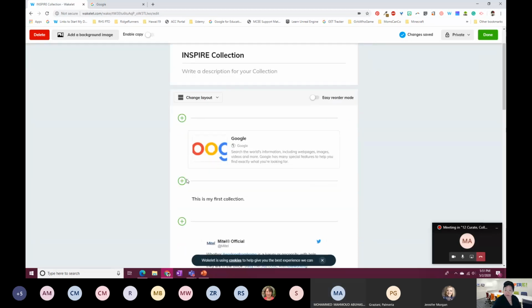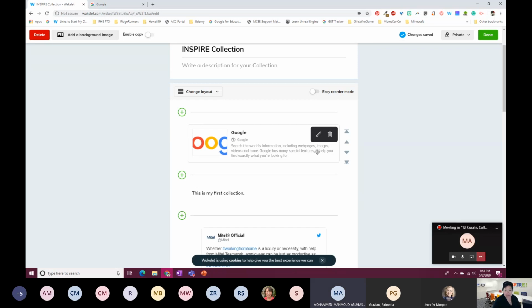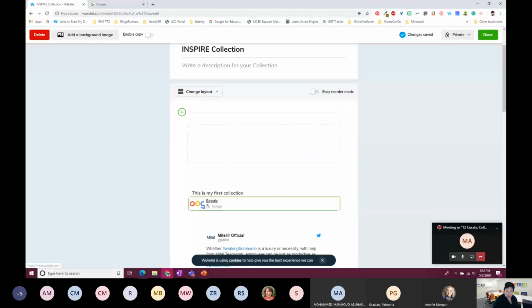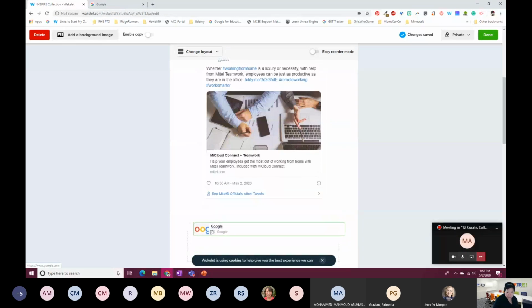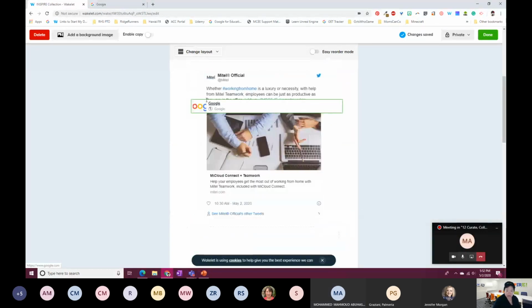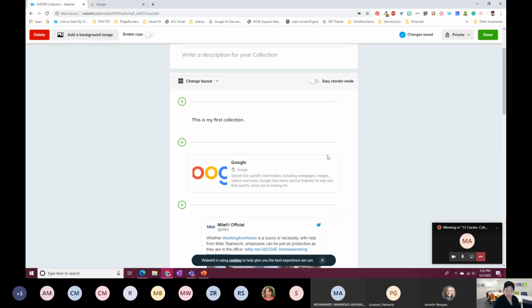Okay, so you can add wherever you want, but even after you add, if you hover over any of the items that you collected, you can say, oh, I need to move this. You can move by the arrows, way up to the top, way to the bottom, one up, one down. You can also, when you hover, see the crosshairs, multi-directional arrow. You can click, hold, and drag it to another spot, and you're going to see a dotted gray outline of where it'll end up. So I just dragged there. You can also decide, I don't want that, and you can trash it right there.